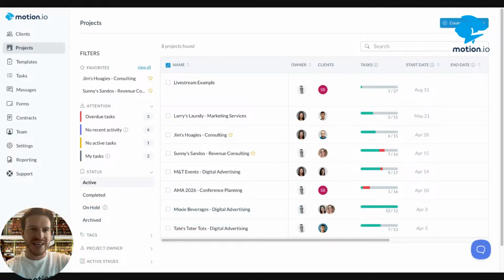Great to hear that you like the improvements we've made to the project progress tracker. Yeah, I think it's looking really good. A really nice improvement over our previous version there.